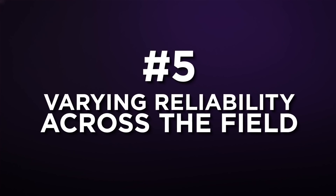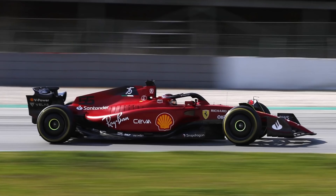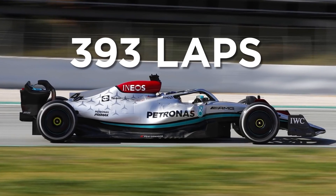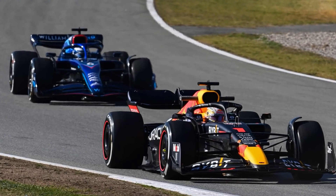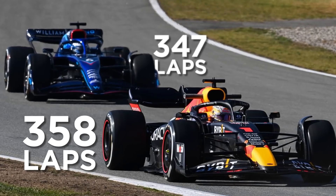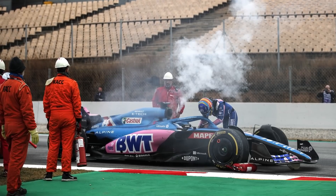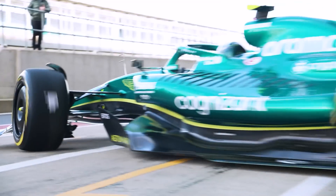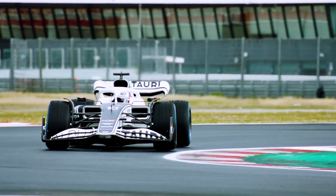Varying reliability across the field. The likes of Ferrari, Mercedes, and McLaren seem to have good reliability out of the box. Ferrari managed the most laps in the Barcelona test, logging 439 runs around the Spanish circuit, with Mercedes circulating 393 times and McLaren doing 367 laps. There were periods when Red Bull and Williams were stuck in the garage to enact a few fixes, but both teams still managed 358 and 347 laps respectively. Alpine seemed to have good reliability on the first two days, doing over 100 laps on each, but just 12 laps for Fernando Alonso after a hydraulic failure on the last day ended Alpine's running before lunchtime. It was a similar situation for Aston Martin, close to doing 300 laps across the test before a blowout for Sebastian Vettel on the third morning, while Pierre Gasly's crash cut AlphaTauri's Friday running short too.